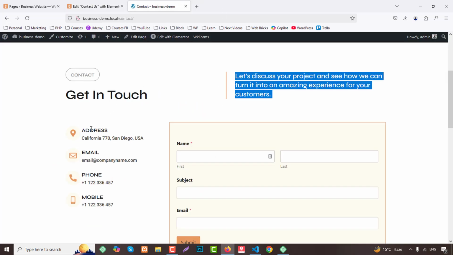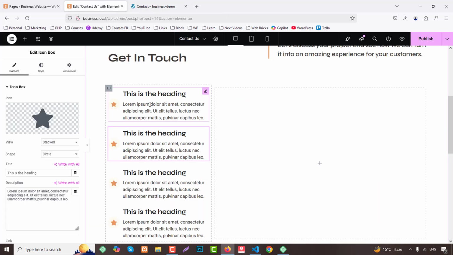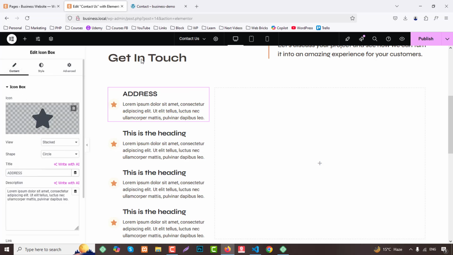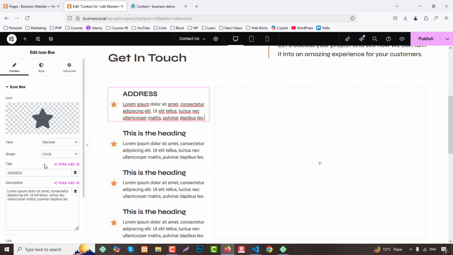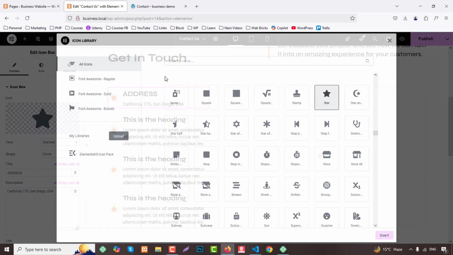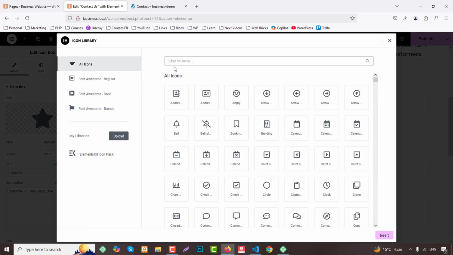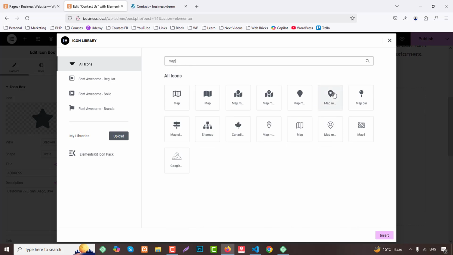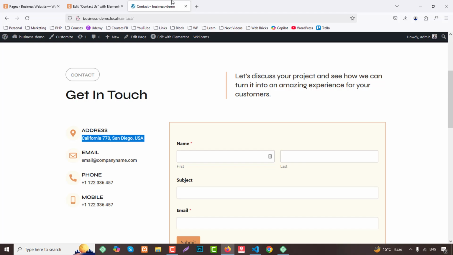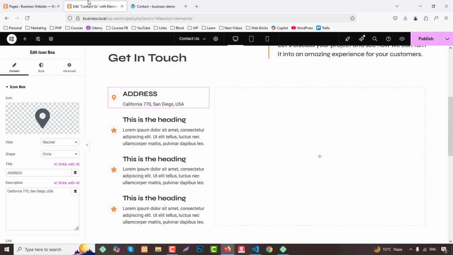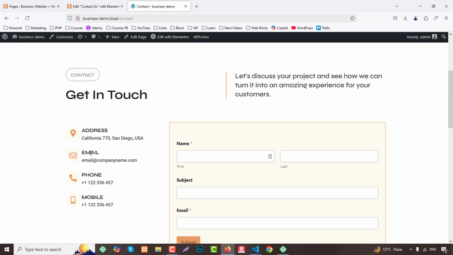Okay, now here like address, just click here, address, then this address will be this one. Click here, search for map icon, map. Now okay, and then we have this part, then email.